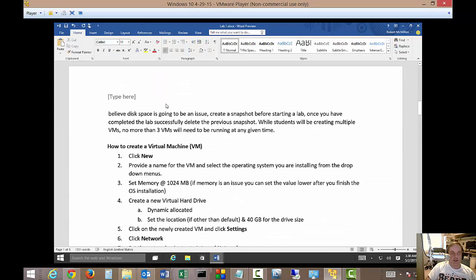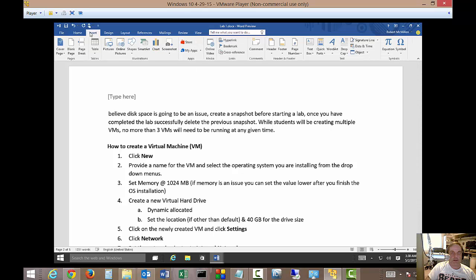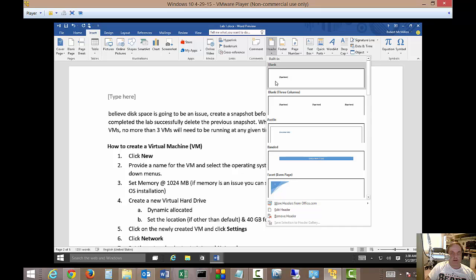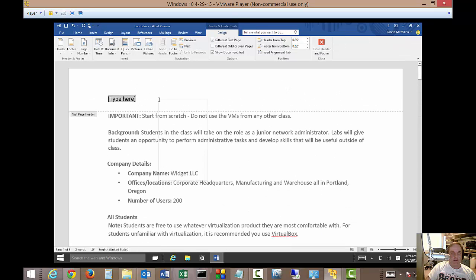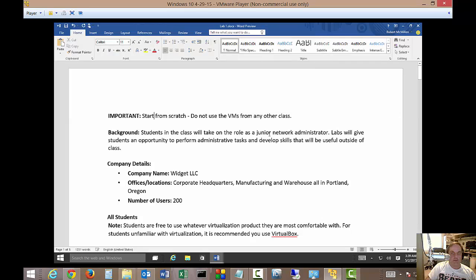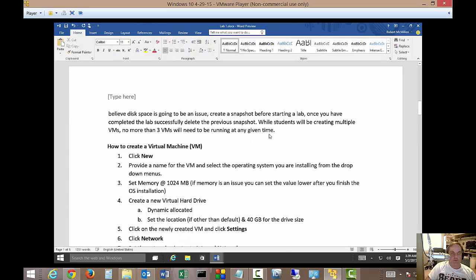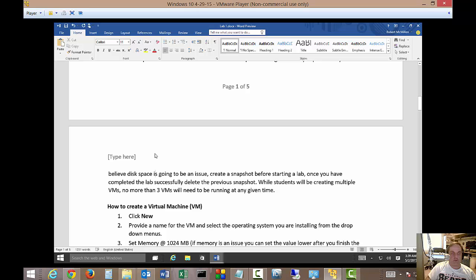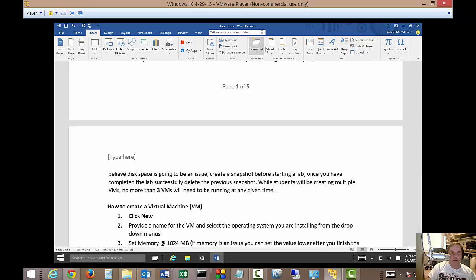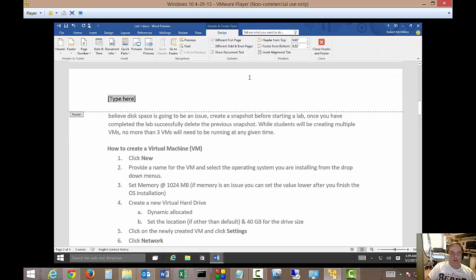Let's go down to the next page. We can see we did a different header for that particular page, so we can get rid of that as well. Click Header and any one of those and choose Remove Content Control. Click Close Header. And so that removed it from the second page. So you can individually remove all these different ones if you'd like just by clicking on the header.